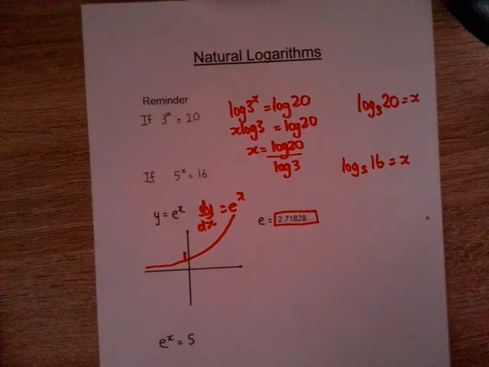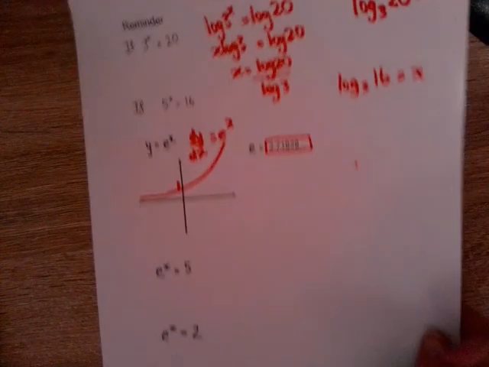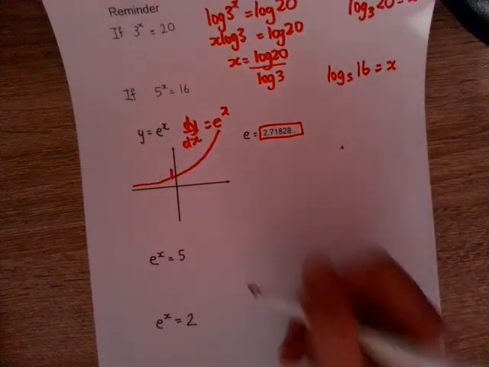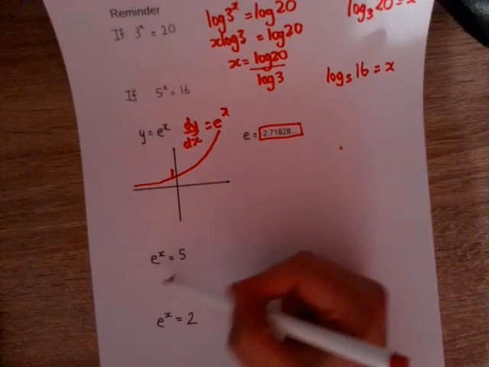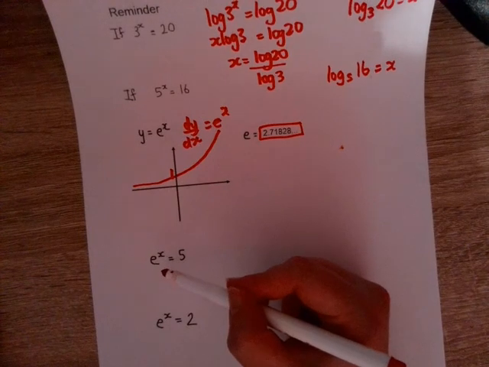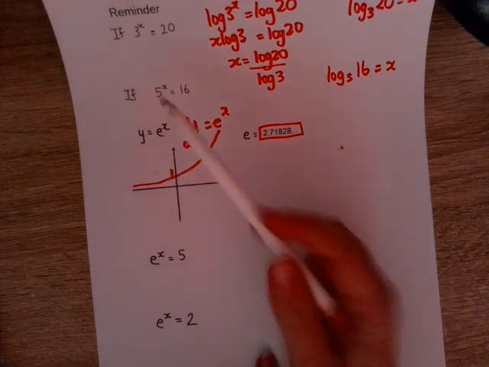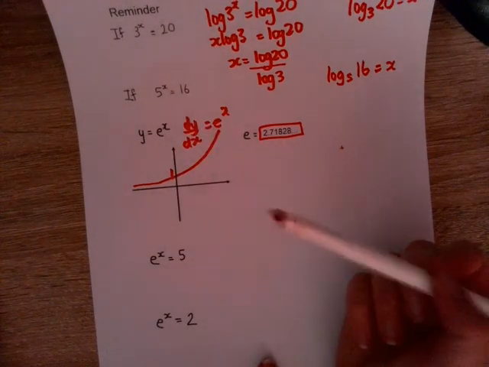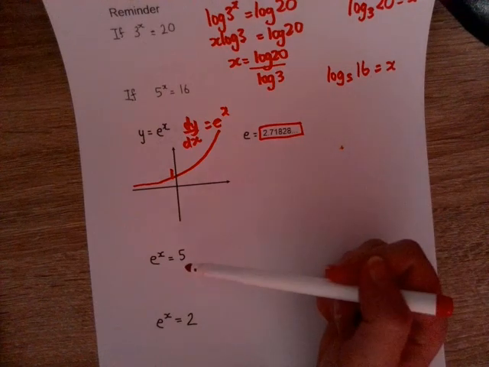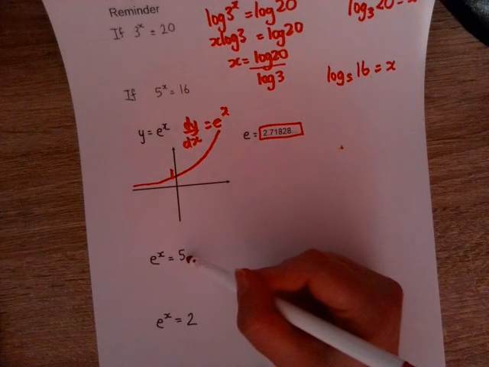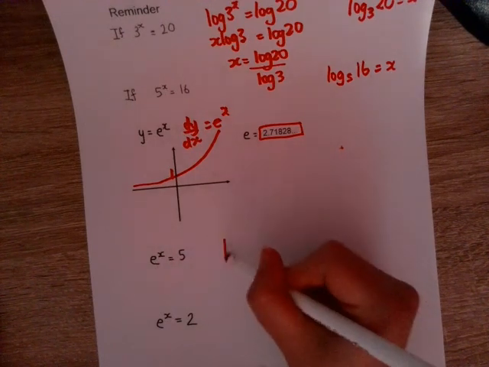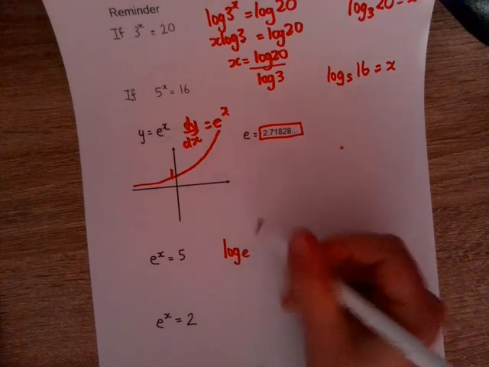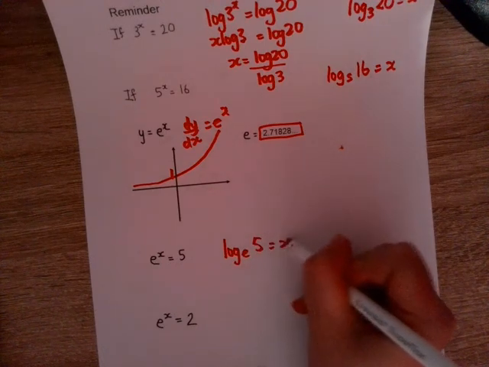So moving on from that, which was just a quick recap of what we have done already, but like I said, it's been a little while. If you're trying to solve equations now with exponentials, these are really similar to begin with to the ones that we were looking at up here. So again, there's a couple of different ways that you can solve them. I'm going to do it first of all the easier way. So if we know it's e to the power of x, then we need to do log to the base e of 5 to get us what x is.